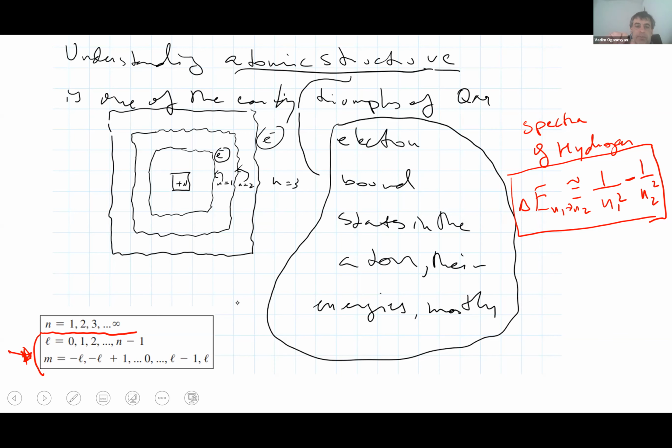So this was a big triumph. Sorry, I should explain. I was having a hard time drawing circular quasi-orbits around hydrogen, so I decided that since there was a grid here on my slides, I would draw electrons going around in square orbits, which is of course not the case. But I think one of the motivations for this was the understanding that without quantum mechanics, hydrogen would be unstable. It was kind of a do-or-die challenge to explain it.